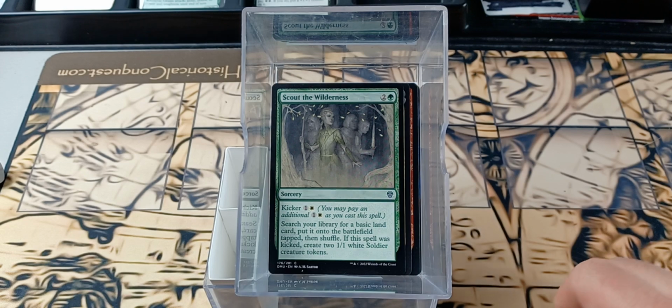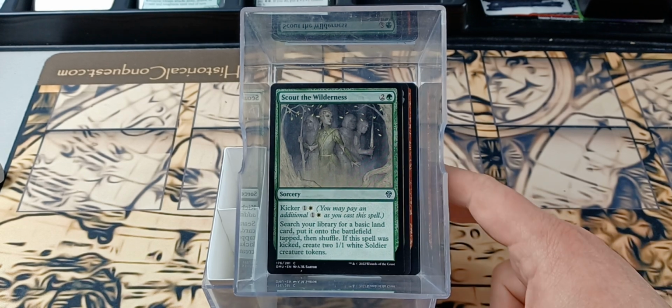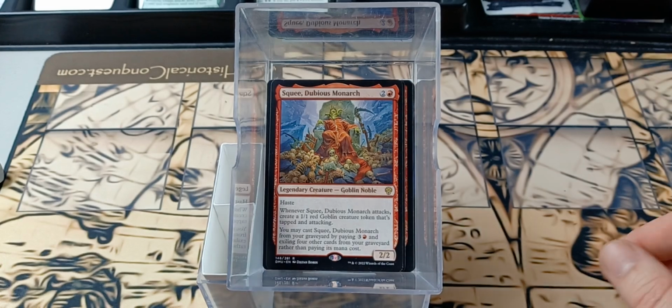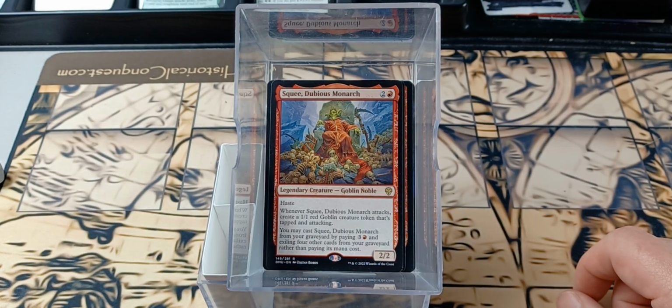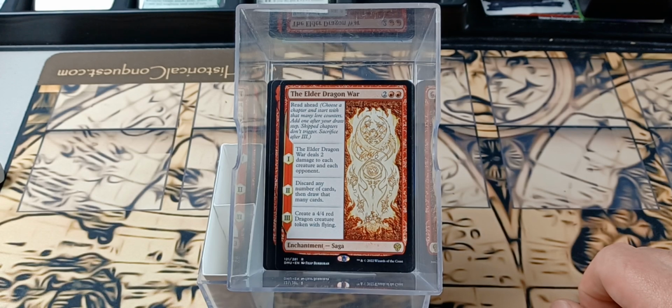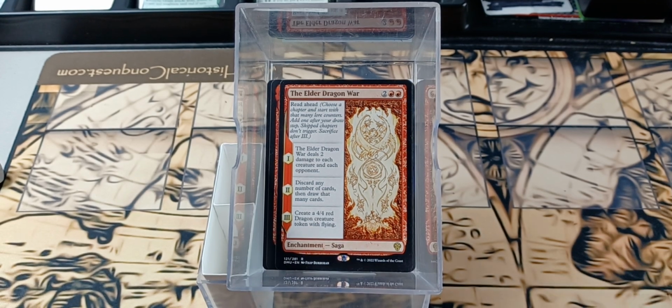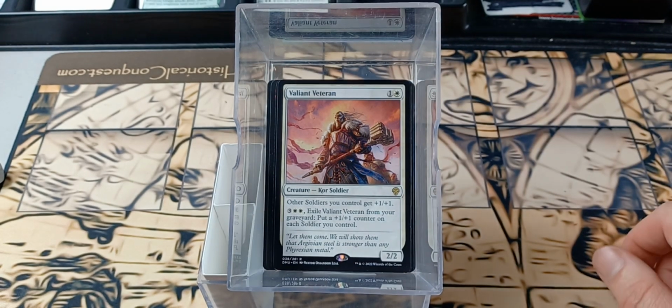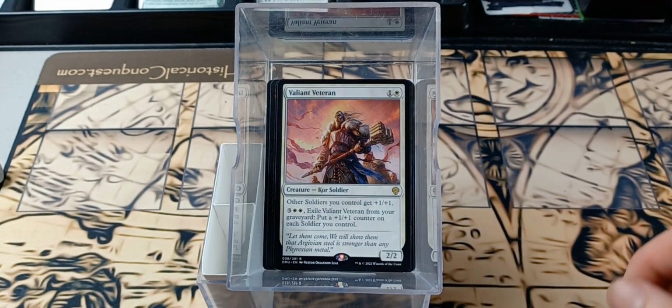Scout the Wilderness, probably to go in Soldiers. I'm not entirely sure. Gotta have a Squee. You know, what's a Goblin deck without Squee? The Elder Dragon War is actually for Tom Bombadil. Same thing with Urza Assembles the Titans. Valiant Veteran goes in Soldiers.